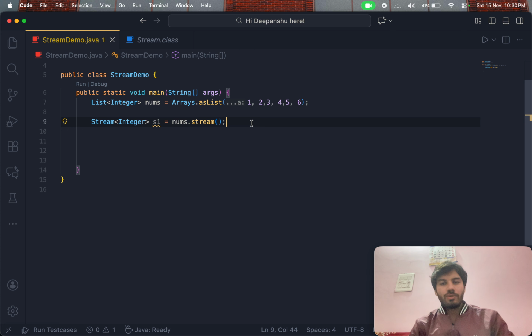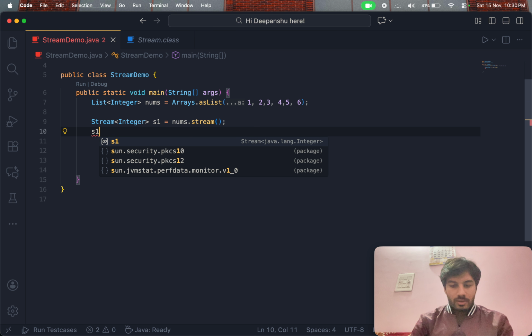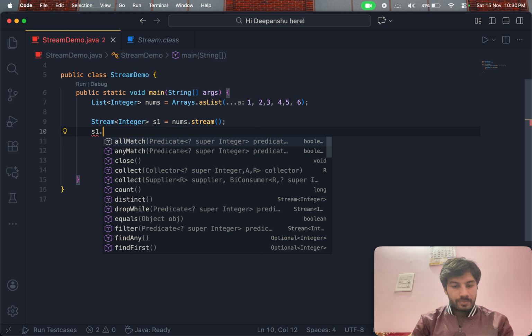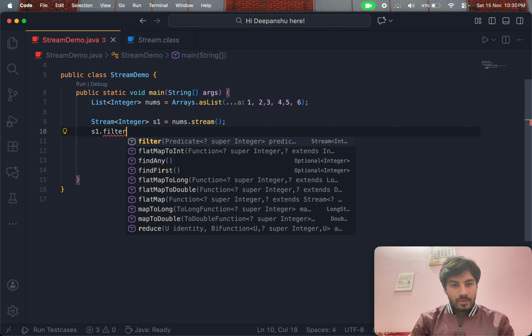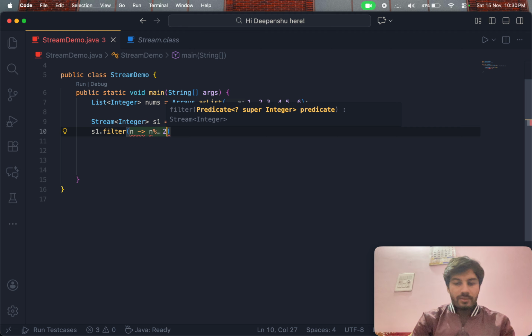Let's say we want even numbers from that particular stream. Let's just do it. One more thing: s1 dot filter, and we want only even numbers.